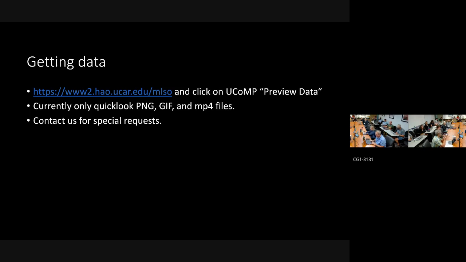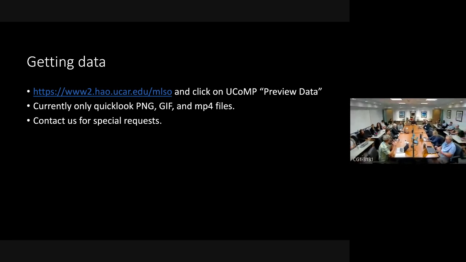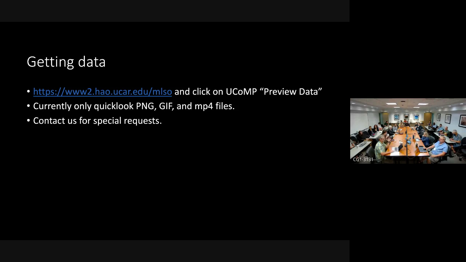And if you want to look at specific data, then we'll have that. You can also always contact us for special requests for data if there's data that we are currently not publishing. We have quality controls in place, and sometimes you might be interested in data that doesn't pass the quality, to see if you can get something out of that. Or in any case, if you have data that you don't see on the website, please contact us. At the end of the presentation, I'll show you mechanisms for doing that. But please contact us if you can't find what you're looking for.